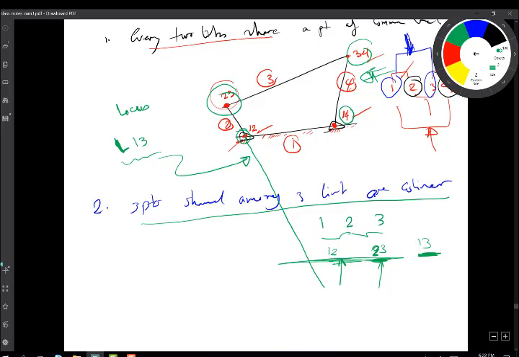If I extend this line here, it should give me point 1,3 from another locus. So this here will be a locus for 1,3. Now I have two lines representing 1,3, and as the lines intersect over here, this must be point 1,3. So I have found my point 1,3.